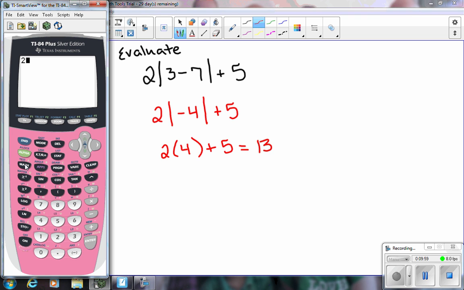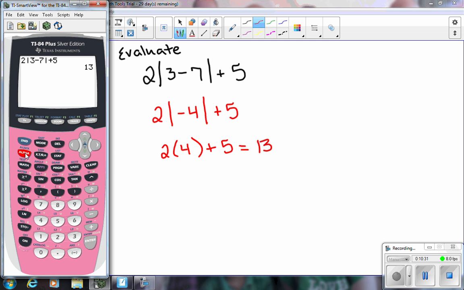On your calculator, you hit the 2. To find absolute value, you're going to hit Math, and then go to the right arrow key where it says NUM for number, and notice the very first thing is ABS. That stands for absolute value. So if you choose that, hit Enter, and it actually even gives you the absolute value symbol. So you have 3 minus 7, and we can do plus 5, and there's our answer. So it can do absolute value. You just have to kind of know where those symbols are.